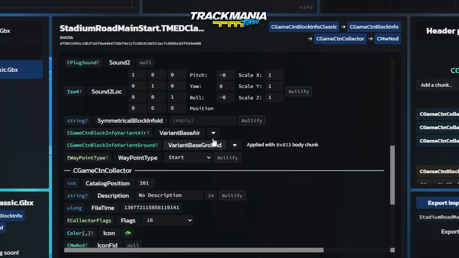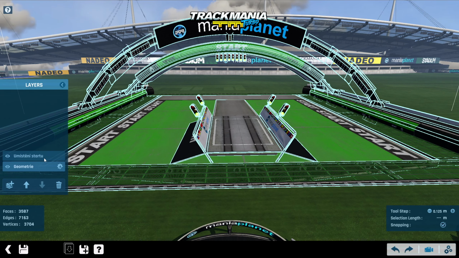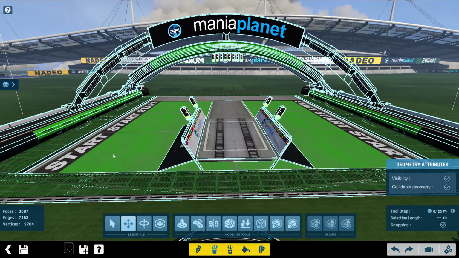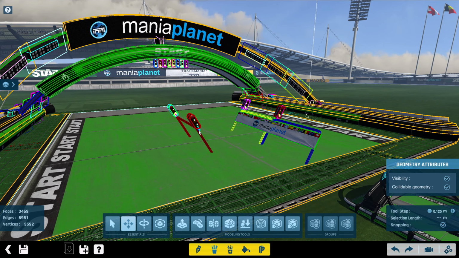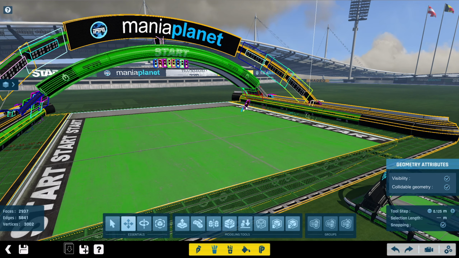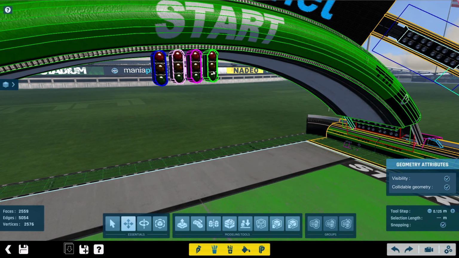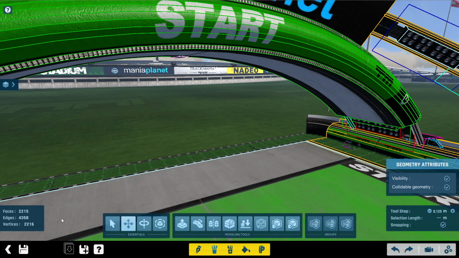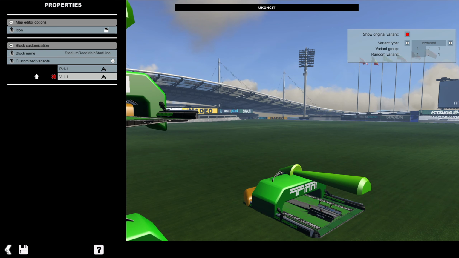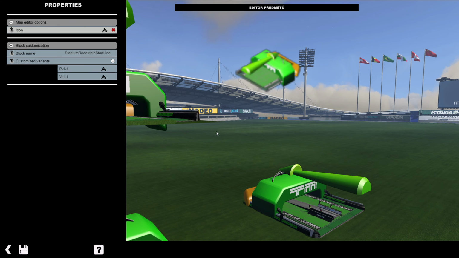But I still check it in variant base air. This should be my final base block. I'll generate an icon that might not be that useful.